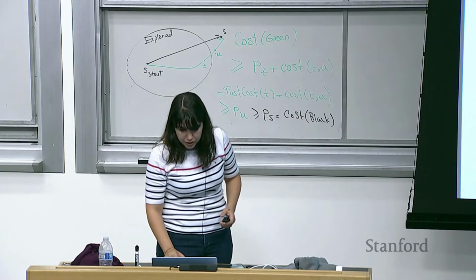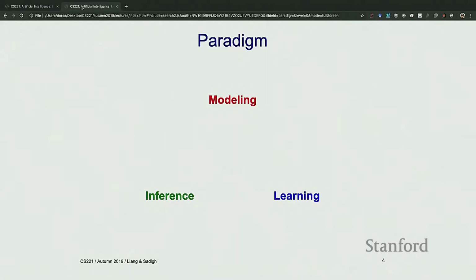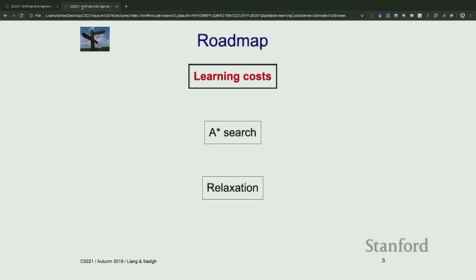Okay, so that was this idea of inference. Right now we have a good series of ways of going about doing inference for search problems. We have formalized them. And now the plan for this lecture is to think about learning. So how are we going to go about learning when we have search problems and when our search problem is not fully specified and there are things in the search problem that are not specified and we want to learn what they are, like the cost. Okay? So that's going to be the first part of the lecture, and then towards the end of the lecture, we're going to talk about a few other algorithms that make things faster. So smarter ways of making things faster. We're going to talk about A* and some sort of relaxation type strategies. Okay?